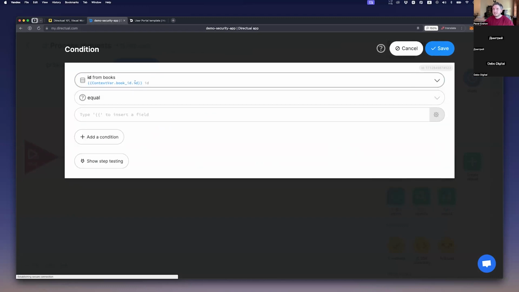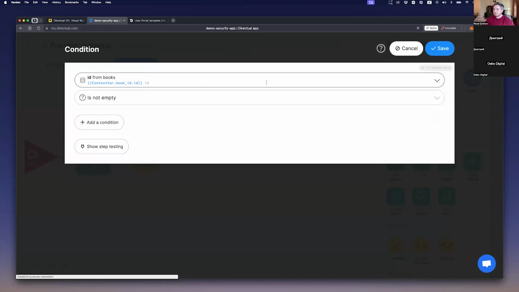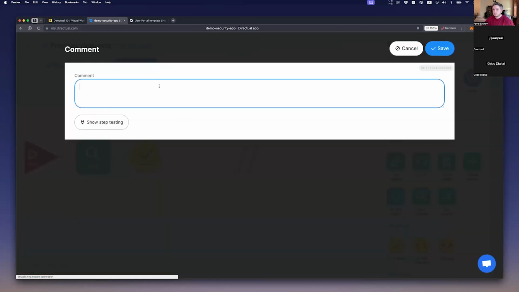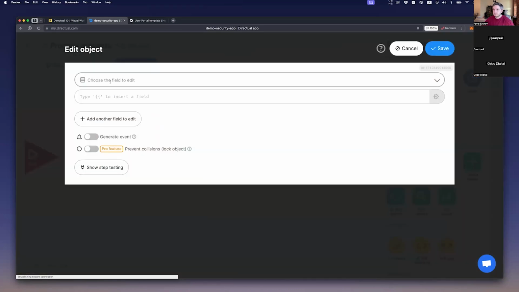So we check if the ID of the linked object is not empty, that means that there is such an object. Is not empty. If yes, that means that we have found the book, and that would be an error, that there is such a book in the library, and we don't need to add another one.